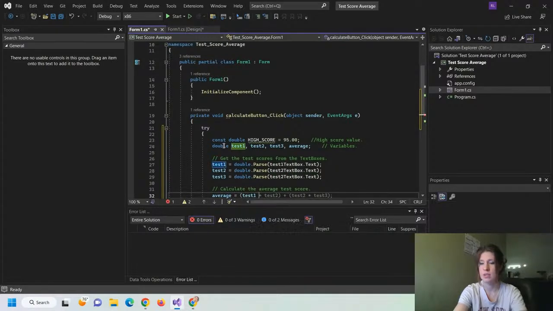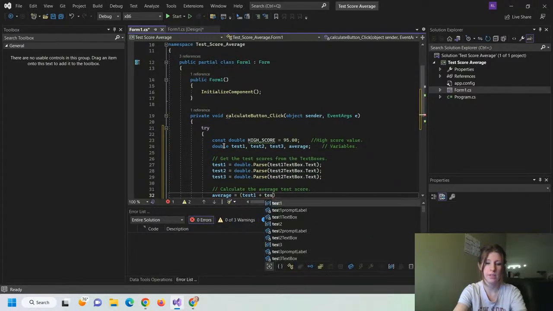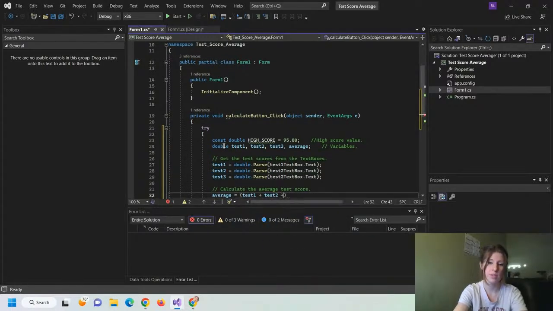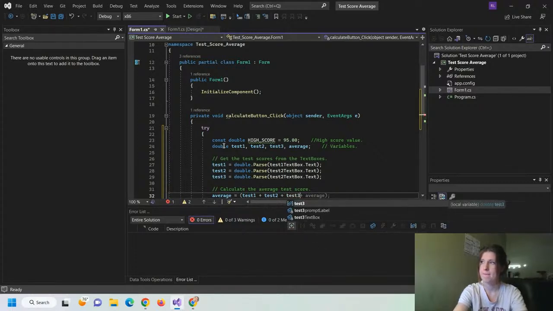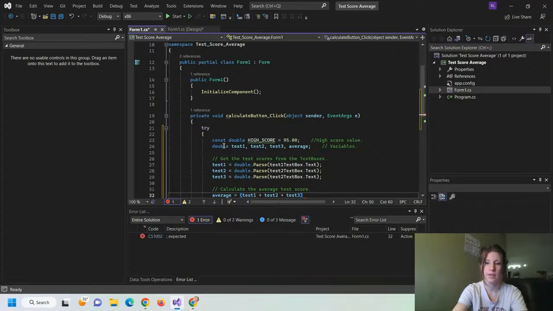Test 1 plus test 2 plus test 3 divided by, of course, 3, since there's 3 tests, and that's what is going to bring us the average overall.